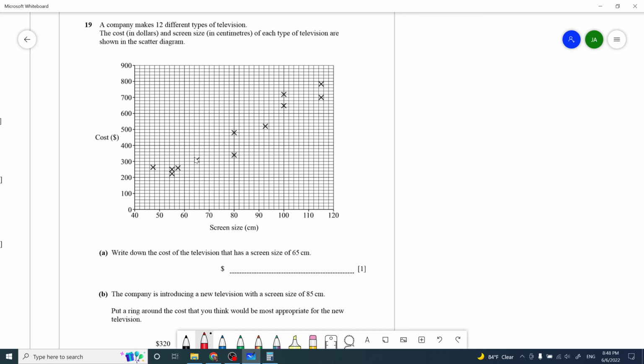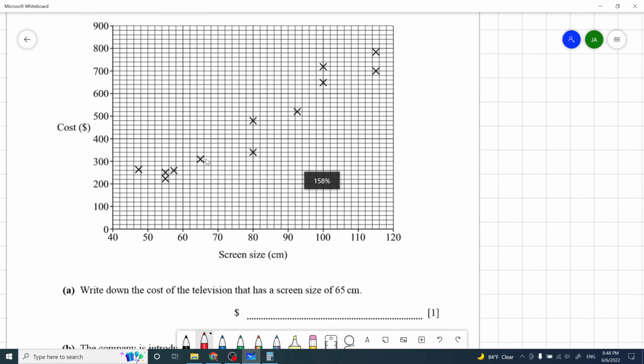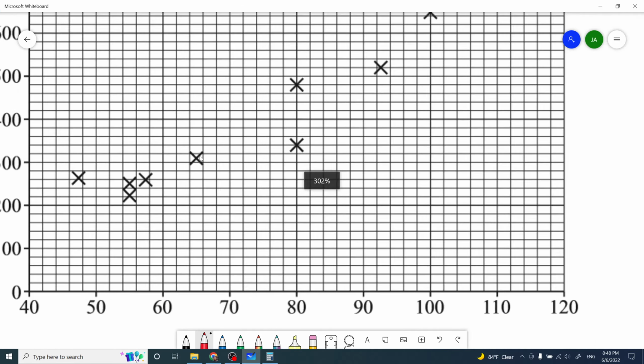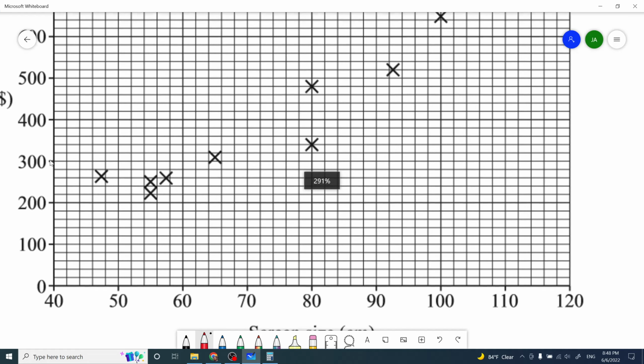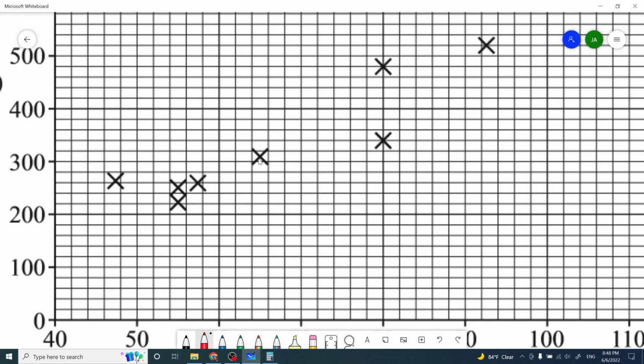Be careful, look at where the cross, the X, is in the middle. And we're going to see that this isn't touching 300. This is actually somewhere in the middle of these, okay? So be careful with these lines here. We have 300, and it's 400, so this is going to be 320, 40, 60, 80, right? So 320, 40, 60, 80. So between these would be somewhere around 310.